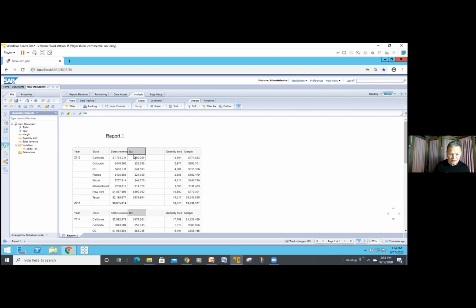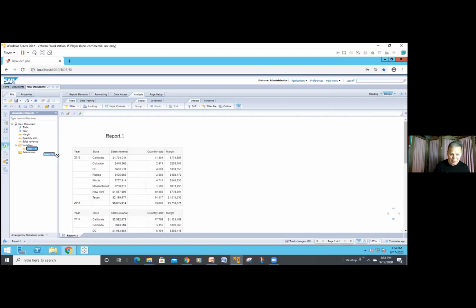So two ways you can fix that. You can double-click and do it that way. The lazy man way that I do is I can drag that new one out, and then take the sales tax and drag it right back in again and put it right back where it was, because I'm too lazy to do it the other way, and now it brought the correct name of the variable in as the default title, which you can change.